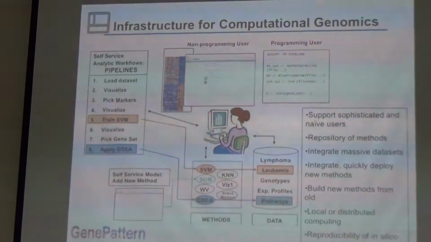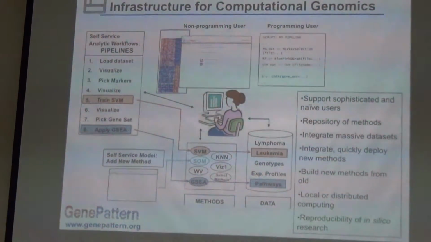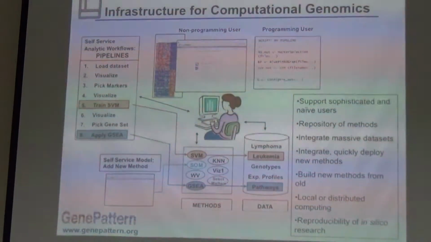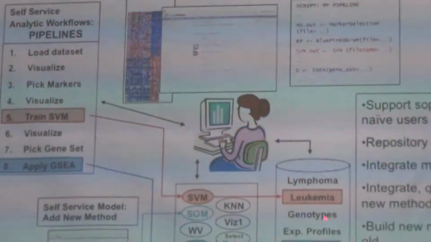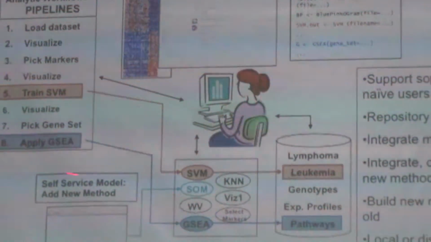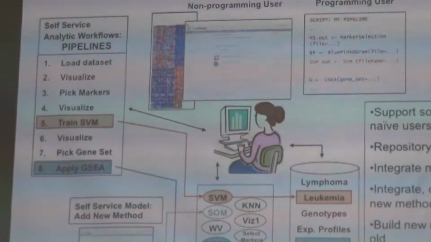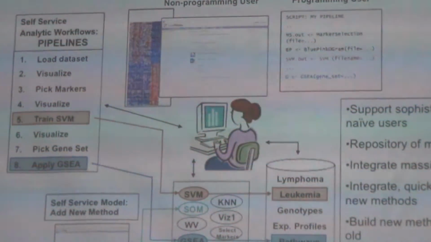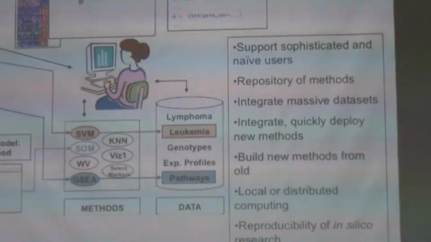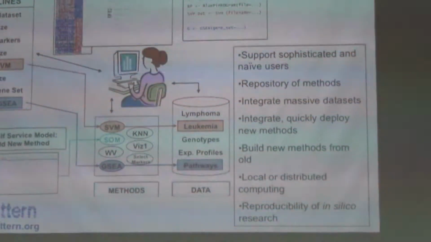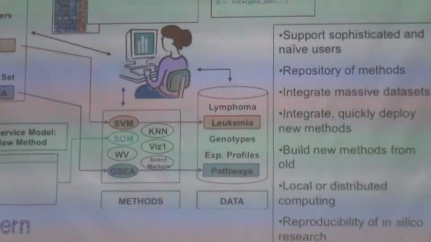And the idea here is that a biologist can sit at a computer and in a very friendly, menu-driven, point-and-click way, access lots of sophisticated methods and data sets and integrate them into analytic workflows that they can then share with other people. And it keeps an automatic history so that it can be reproduced by anyone. And so when you get to the point of publication, you have the whole computational workflow there that can be repeated by anyone.